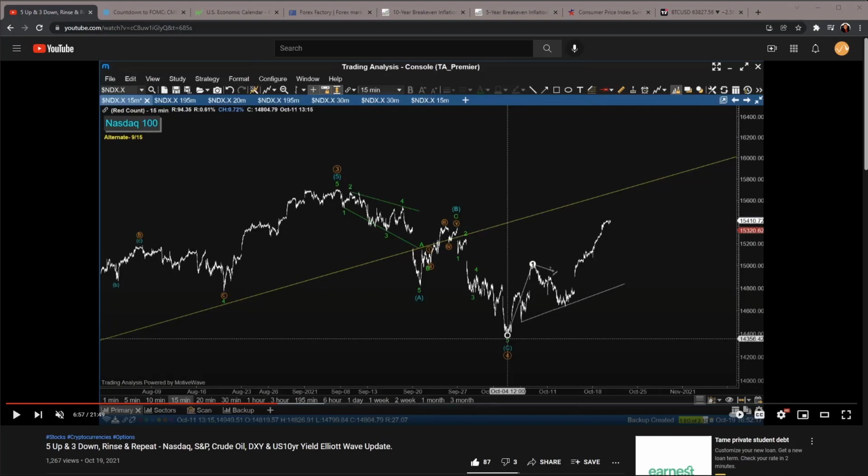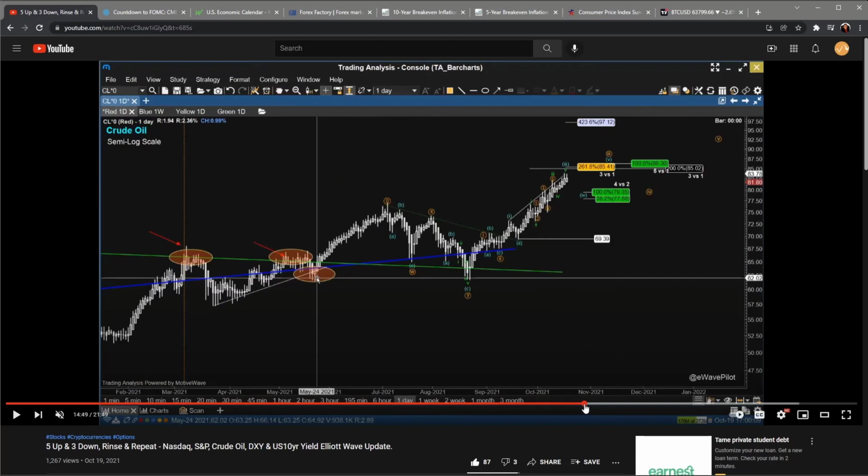I'm Bennett. A lot's happened since we last met in October, looking at the possibility of a 1-2 upside breakout in the Nasdaq 100 as well as the S&P 500. We also took a look at the upside expected move in crude oil. Crude oil viewing an 85 area resistance, expecting consolidation into the 79 handle prior to retesting 85. We'll take a look at that in just a minute.